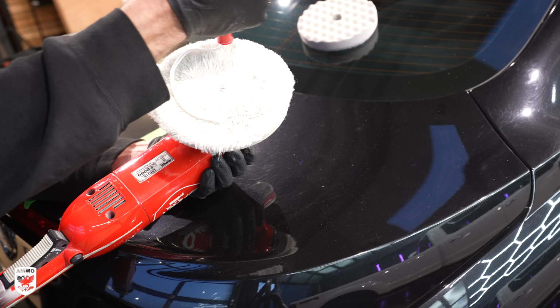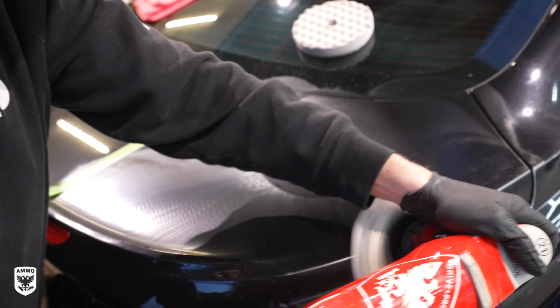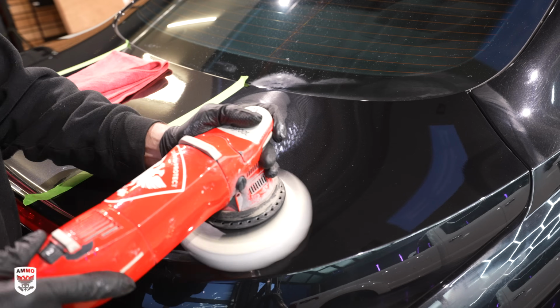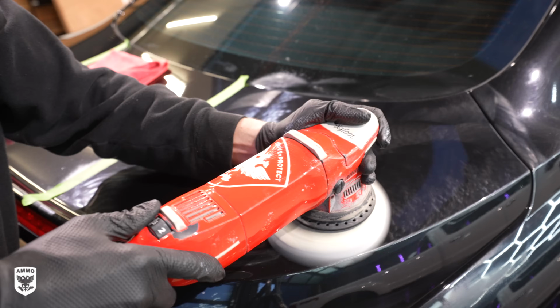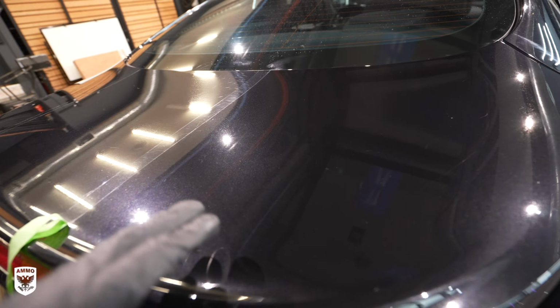For section 3, I used the same exfoliate polish as I did in section 2, but I also used a wool pad first to level the scratches, then followed up with a straight cut waffle pad to refine the finish. In other words, this is a 2-step process, then the 3rd step would be protection.